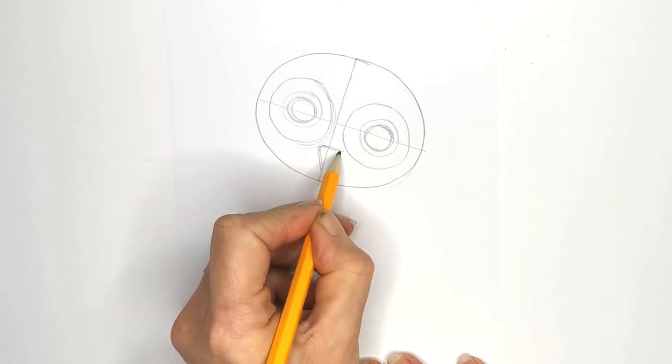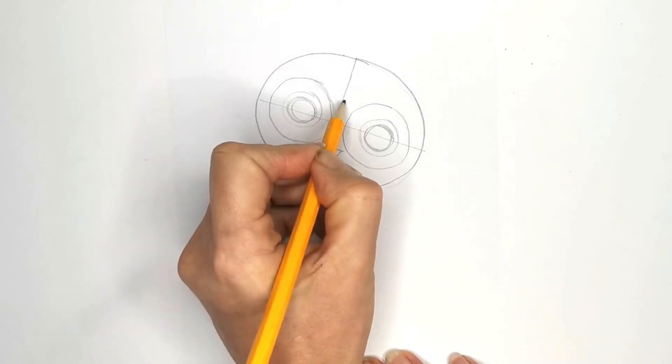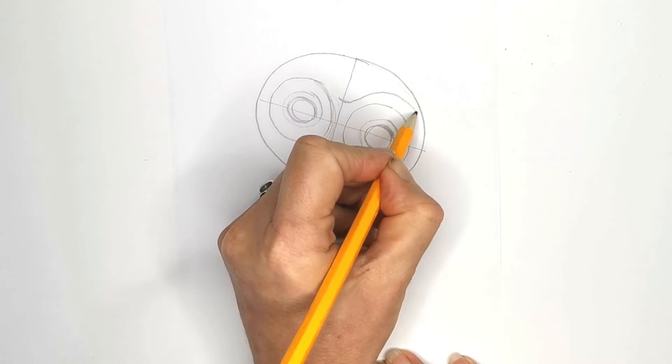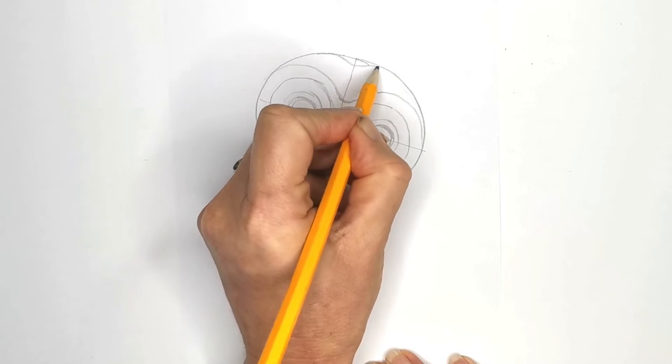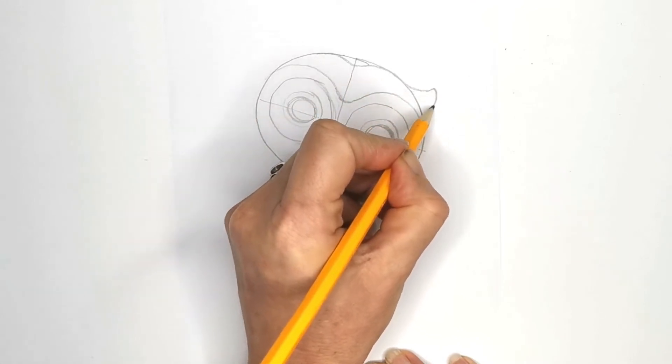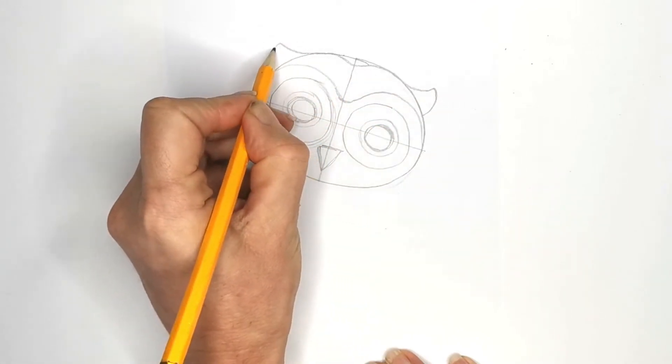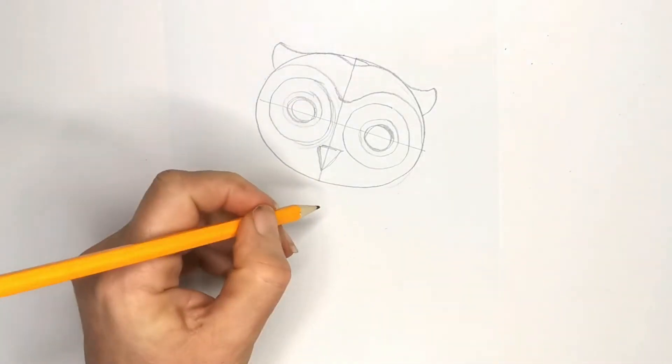Let's get a nice beak in here and we'll get a nice owly kind of head shape going on up here. And we'll echo that round about here. Bring in some nice ears. Oh look at him. Very sweet.